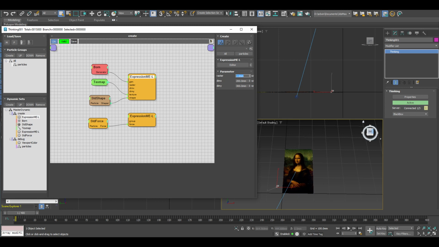When I reduce the raster size, let me just make the raster smaller. We will get, let me just move back, we will get more particles. So we have now 60,000. And if I reduce even more the raster size, let me just go back.